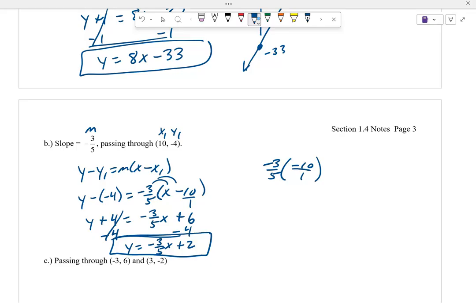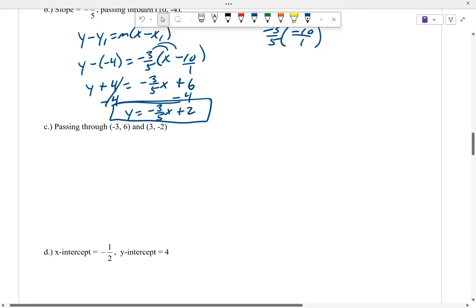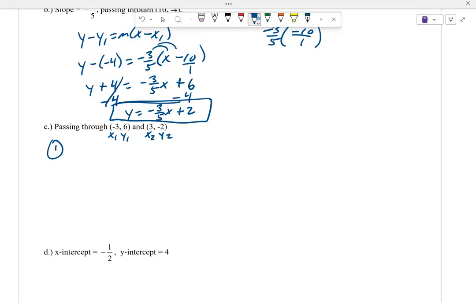Well, the problem is I have 2 points, but I don't have a slope, right? So we're going to go ahead and need to find the slope first so that we can write this equation. So number one, let's find the slope of these 2 points on the line. And then we'll plug it into our point slope form after we get the slope. So we got -2 minus the 6 over 3 minus the -3. And so we got -8 over 3 plus 6. So our slope is -4/3, right? Both those go into 2 there. So we got a slope of negative 4/3.